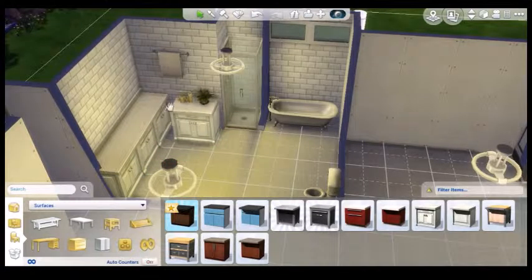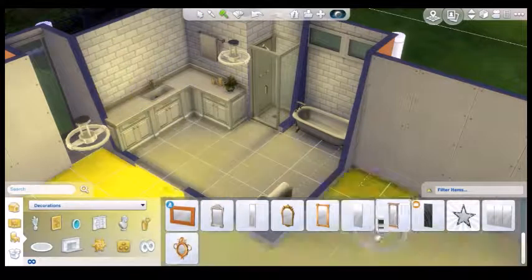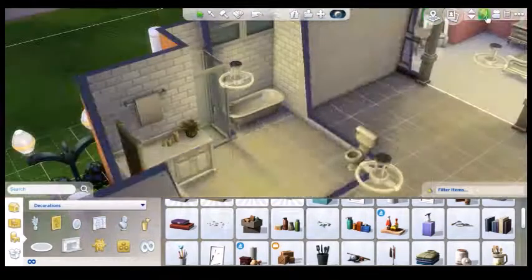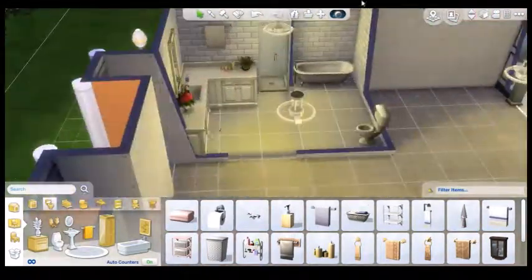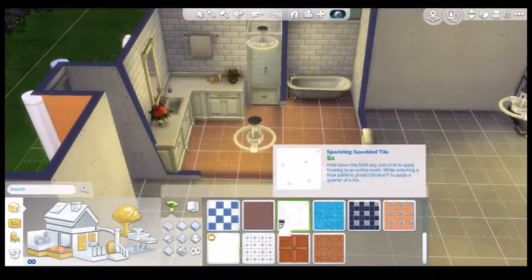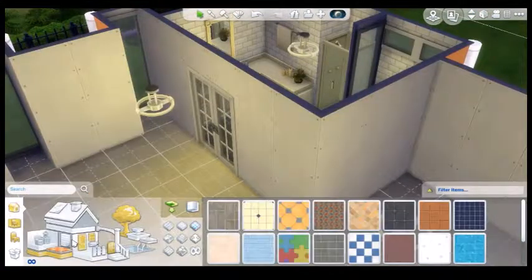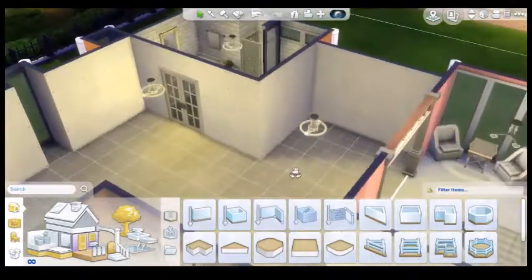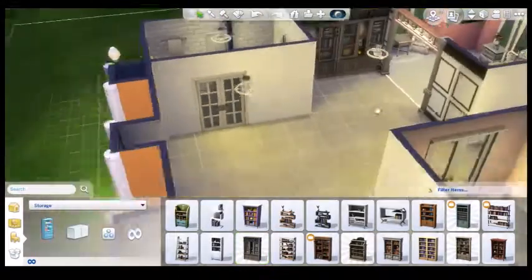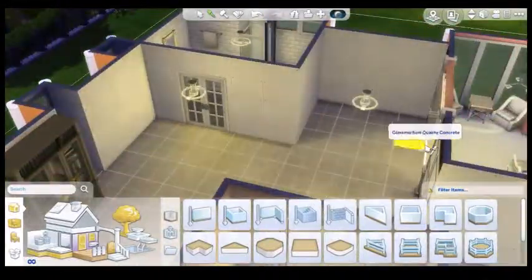This bathroom looks like you're in some kind of New York apartment, which is awesome because the goal is to save up to move to New York for me. So I love exposed brick and exposed stone. I tried to get that in every build, every floor, every loft, but it didn't work out too well. But it's okay. The bathroom is very simple, nothing glamorous, as long as we have a shower and things like that. She's not as needy as her brother when it comes to having the best of things.